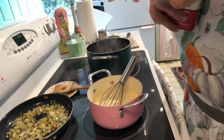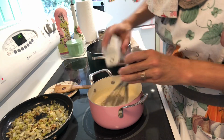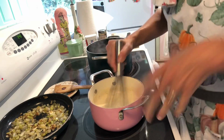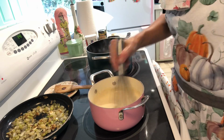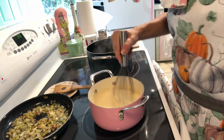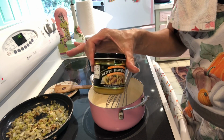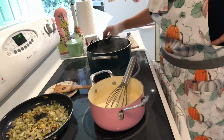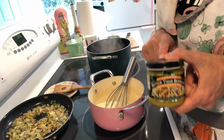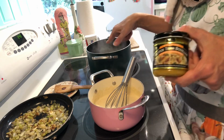I'm not sure what it calls for, but I just like the pepper to taste because I'm not a huge pepper fan. It also calls for salt. I don't like to add that till the end because this bouillon base has a lot of salt in it, so I kind of wait to see what it needs. I'm going to put 2 tablespoons of that in there. Now it calls for bouillon granules, but this is the paste, and I'm going to use 2 tablespoons and put it in here.